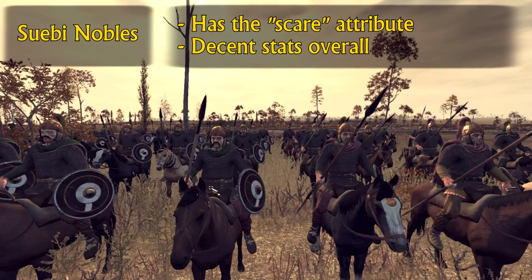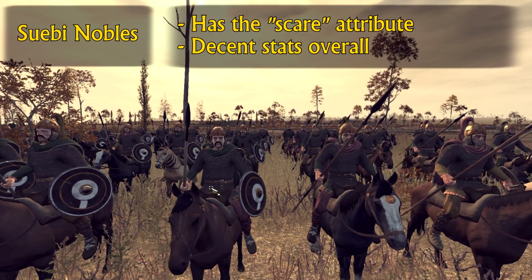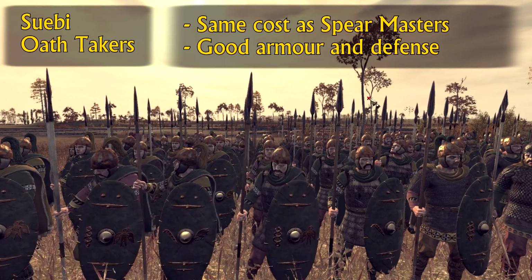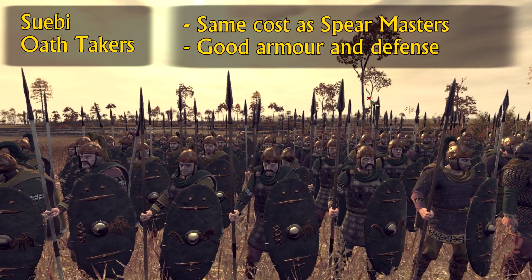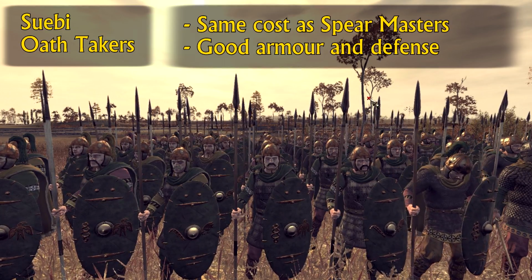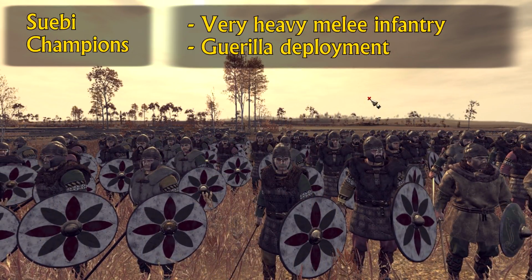This medium melee cavalry unit has a missile weapon, scare and decent stats overall. Suebi Oath Takers are a new spear unit. These guys cost the same as Germanic Spearmasters, however they have more defense and armor. Suebi Champions are also unique.